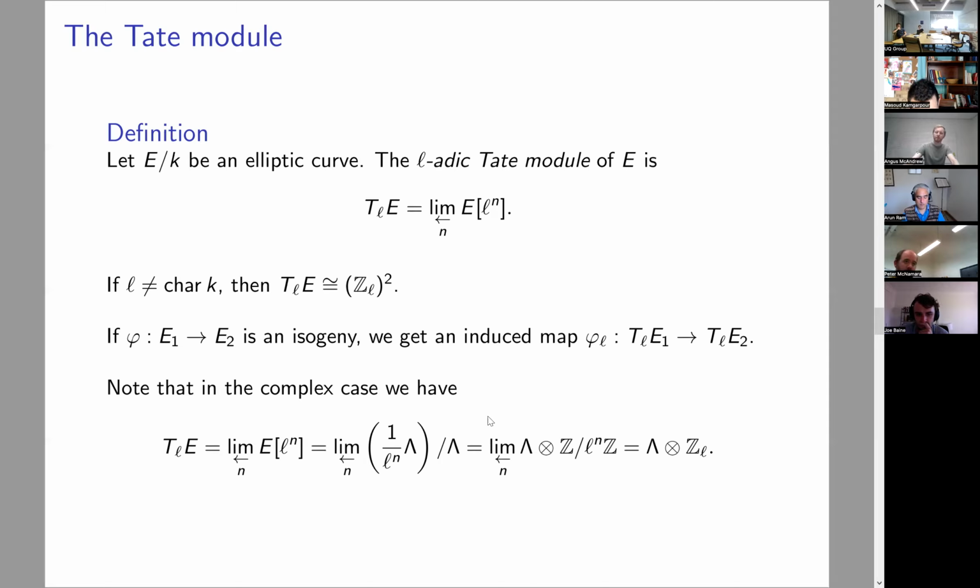But this, again, at some point there's a choice of basis in here probably, but if I look at the points that L to the n multiples of them live inside the lattice, what I get is an object that is simply that lattice tensored with Z mod L to the n Z. And now the inverse limit over n is only touching this factor. And so I just get the original lattice now tensored over Z, I guess the basis should be Z, maybe that's obvious, with the L-adic numbers.